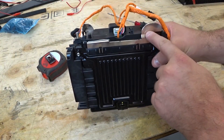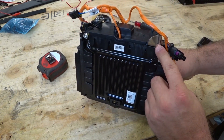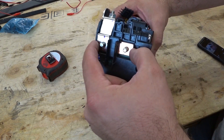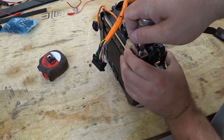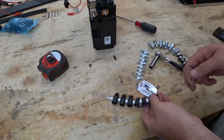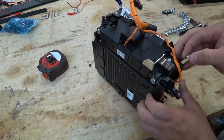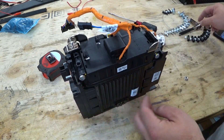Over here on the negative side, it looks like the bus bar comes down and across to get to this cell, and the positive is just coming straight off this cell here. So both the positive and negative are over on this side, but the negative jumps to the other side of the battery. On the negative post, it looks like they ran a copper bar behind here to join the two together. This flange nut is a 10 millimeter. I recently bought this thread checker tool so I can tell you the threads — at least the negative stud is an M6 by one. Both positive and negative are 10 millimeter nuts, and they are M6 by one.